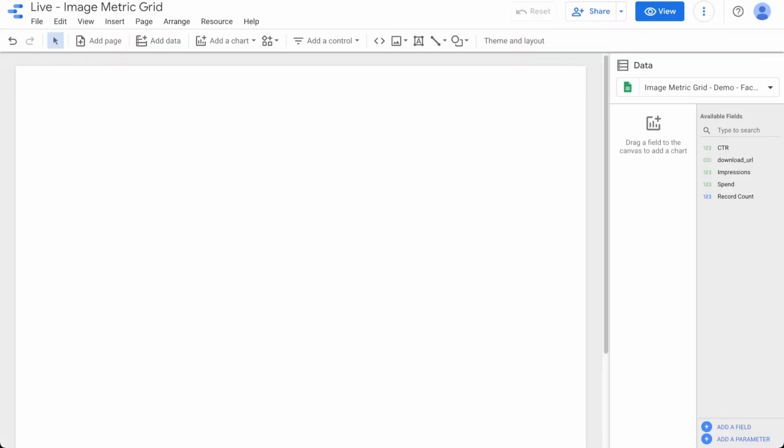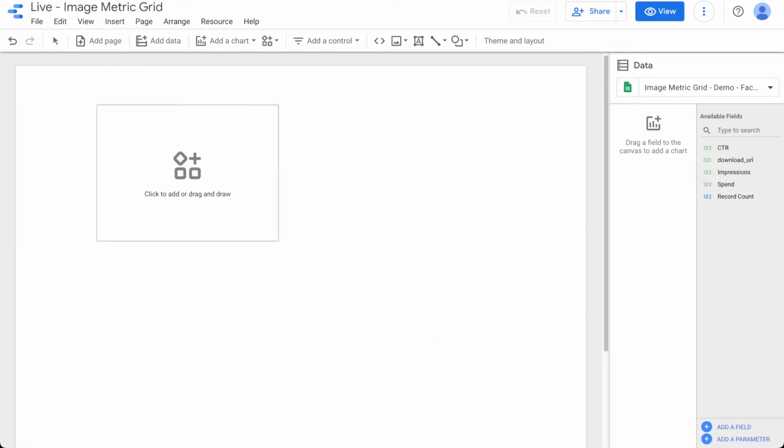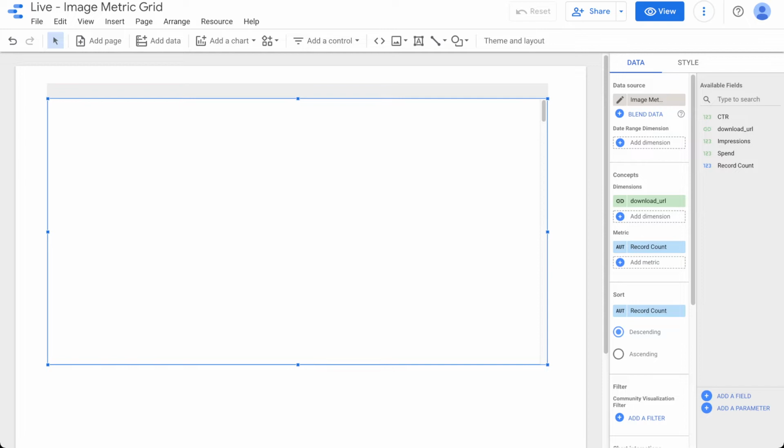Okay, so here we are looking at a blank Data Studio dashboard. We are then going to go up to our community visualizations. And after you've added your manifest path, after you downloaded it, it will be right here for you to use. Once you select that, you can then select and drag it to be any size. Out of the gate, most of the time, it's not going to work, right? There'll be nothing loading off the bat. So how do we configure this?